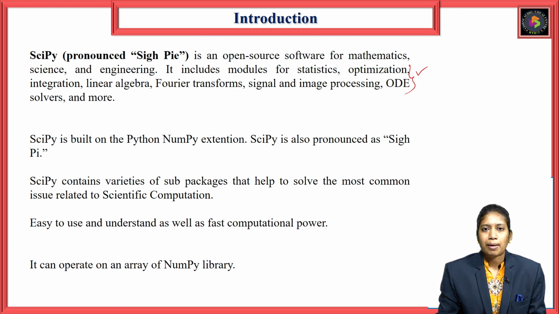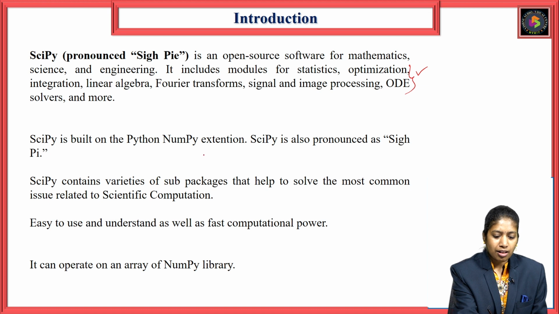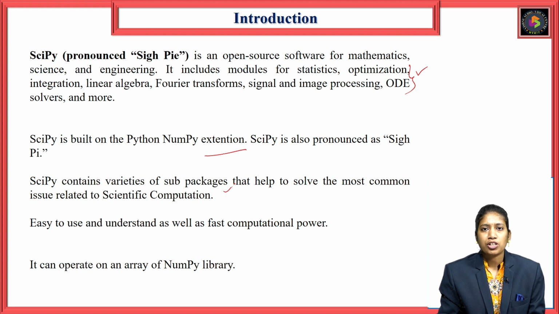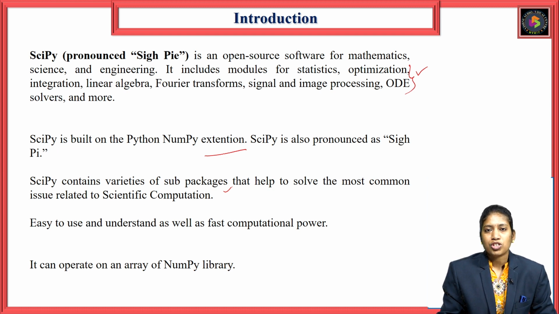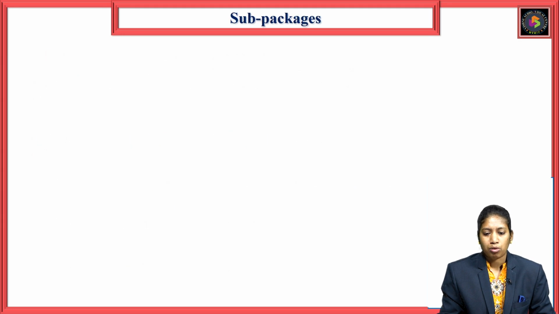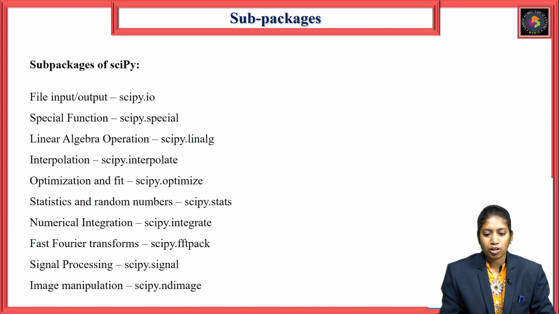Generally, SciPy is built on the Python NumPy extension. SciPy contains some subpackages that help to solve the most common issues related to scientific computing. It is very easy to understand and has fast computational power. It can operate on arrays included in the NumPy library, so we can operate on NumPy arrays using SciPy.